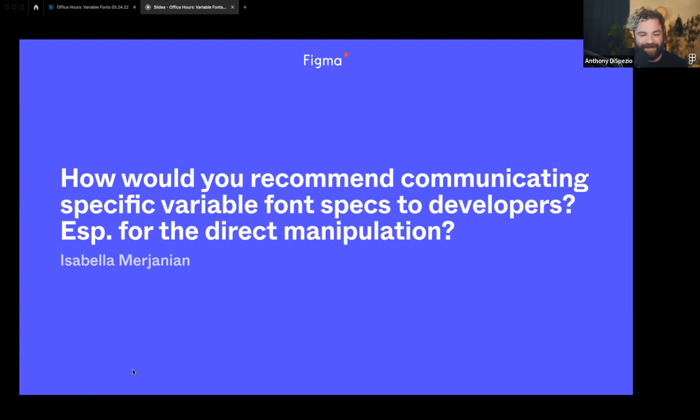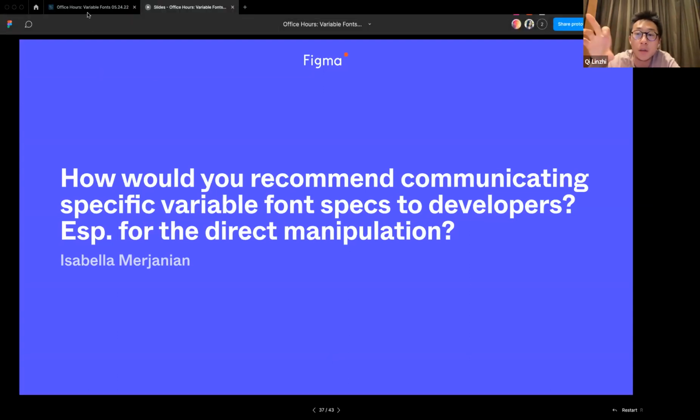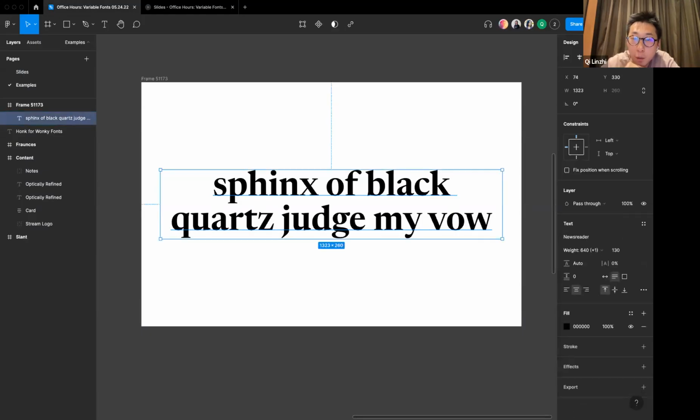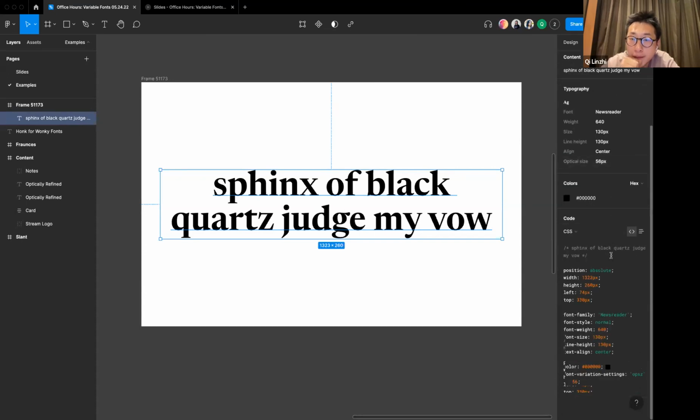Curious if anyone has any thoughts on this one. I'd also like to point out that on the inspect panel, above all the CSS stuff, there should be some columns that show variations in a more readable format.